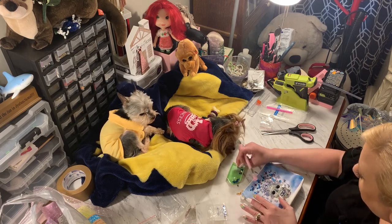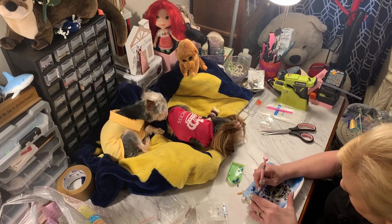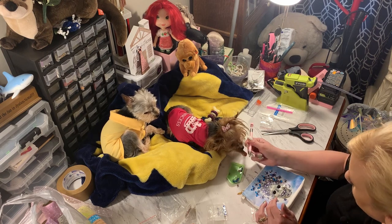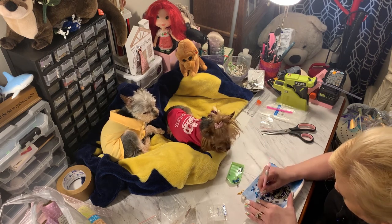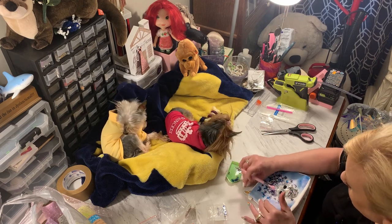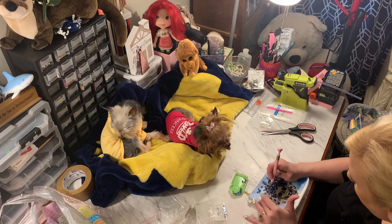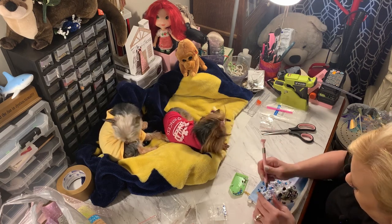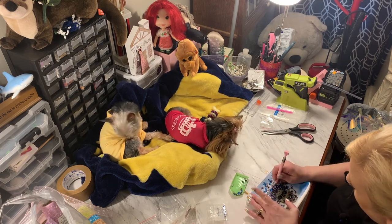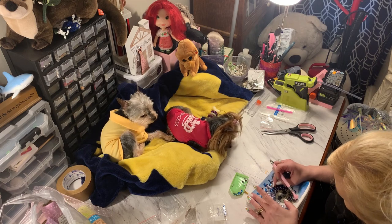If you want a little gift for somebody that you make yourself, it's a little extra special when you make it yourself. Put that extra effort in something versus just buying a gift. Nothing wrong with buying a gift. But to actually make it, sorry, apparently I can't talk and work.